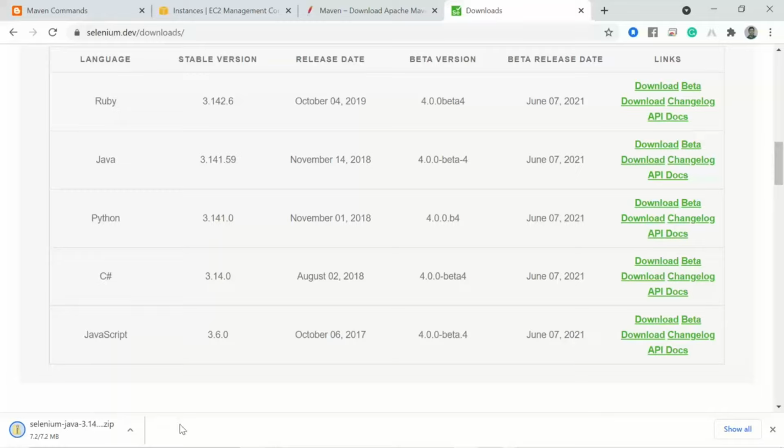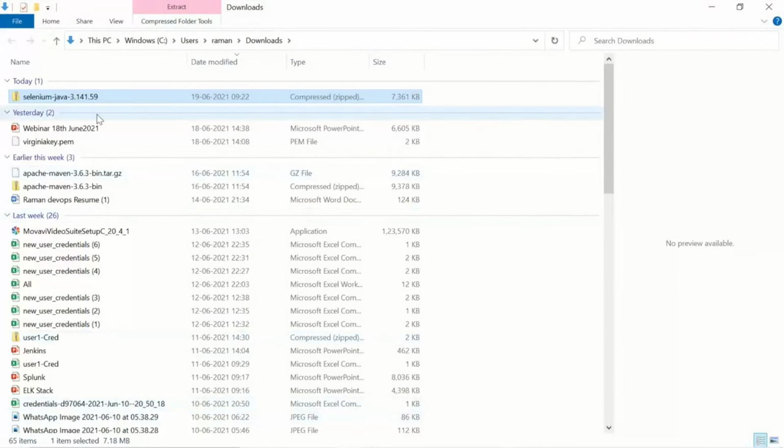Okay, it is still downloading. Okay, so this is downloaded, show in folder, and let me open this.